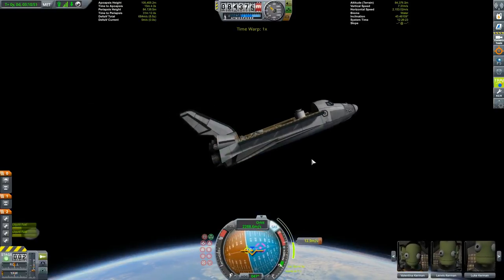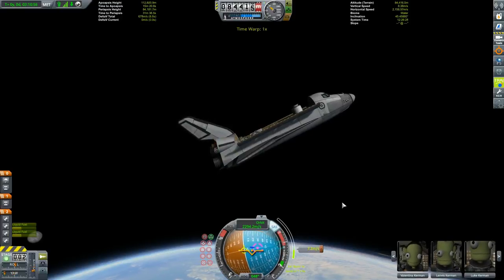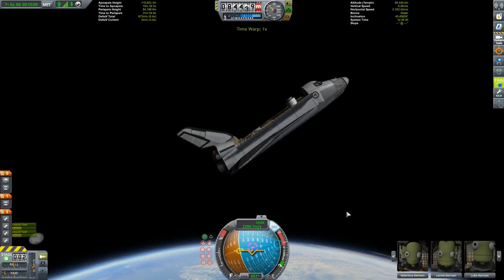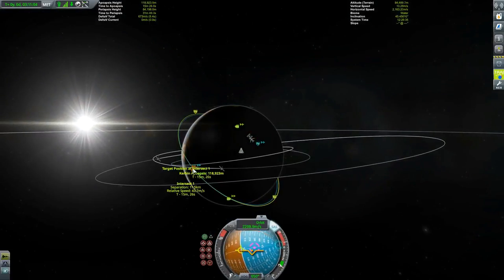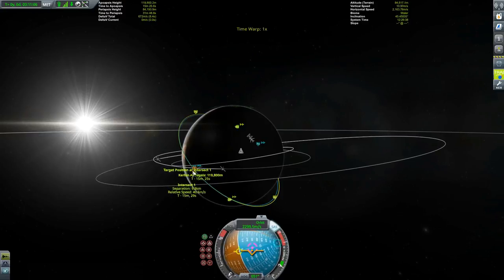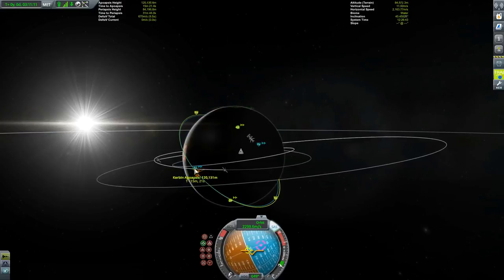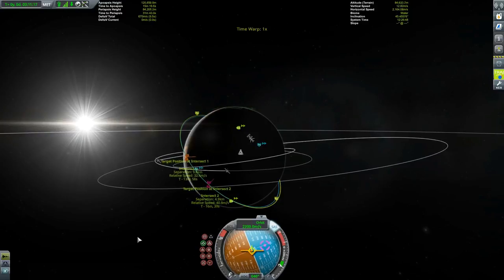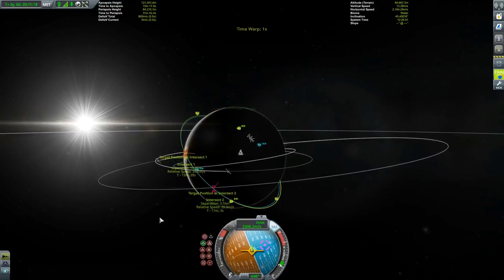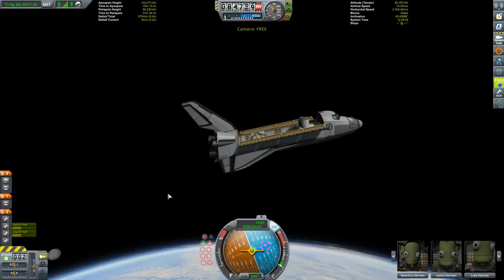Our talk here is a little too much. That's a problem. I should have adjusted that a little. It's because the payload mass is different from the last time we launched. Just go prograde and lock there. This one. 5, 4. Come on. Focus on this one. There we go. 400, 300, 200. That will do, comrades. That will do. Now let's go.